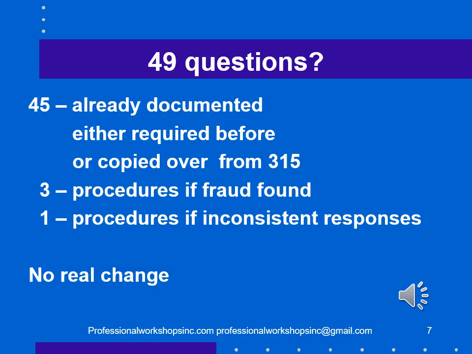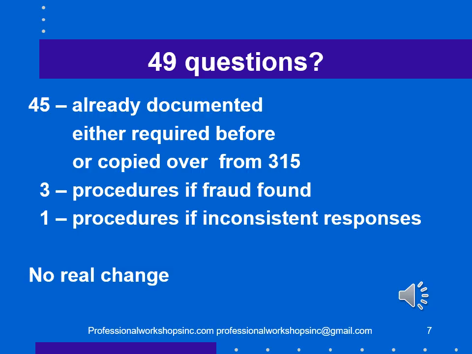So we thought about something, and if there was a problem, we put it on the crux form as a risk of material misstatement. Same thing, fraud, error. So if you did that for fraud and error as a first step, when you come to do the fraud section, you've already done it. So many of those questions are, yep, did it, did it, did it. And they were either required before or copied over from 315. So we already should have someplace or other done that pursuant to 315.